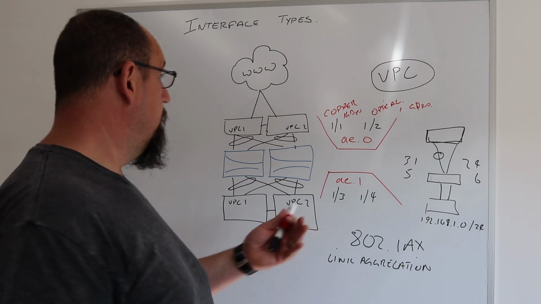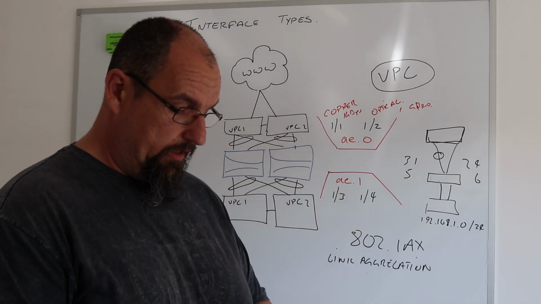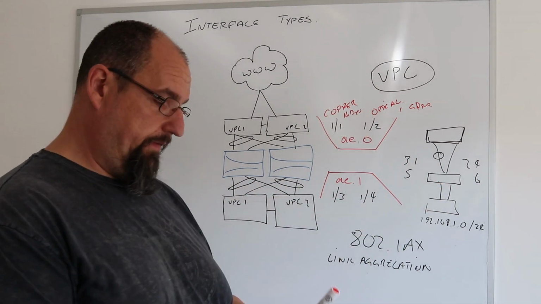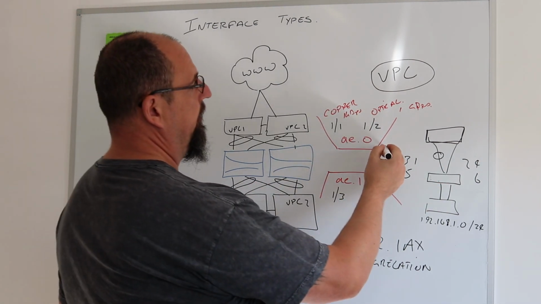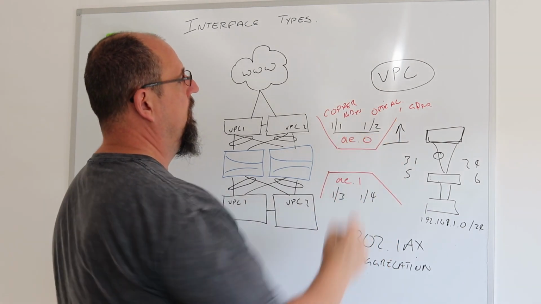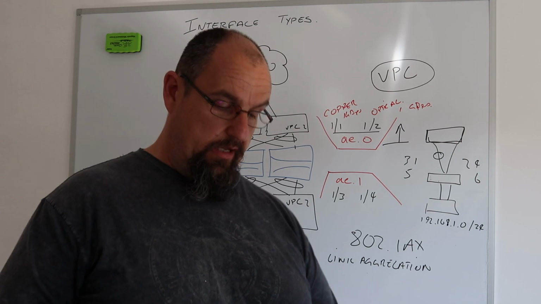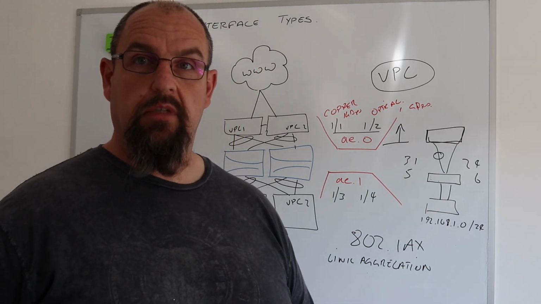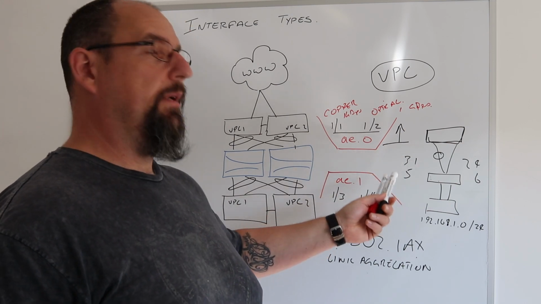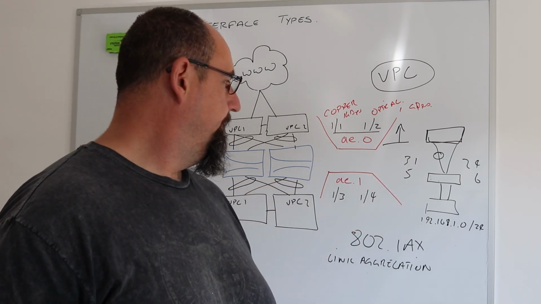That's pretty much it. As you attach your functionality and everything to the interfaces, you would attach it to the aggregate interface, and then that would be inherited by the physical interfaces underneath, and they can operate like a layer 3 interface because the layer 3 information is on there. Okay, so that's link aggregation.